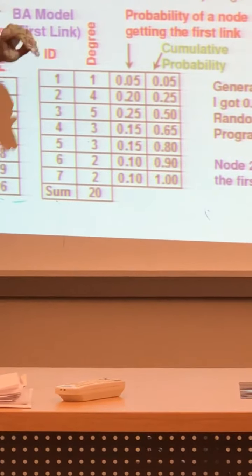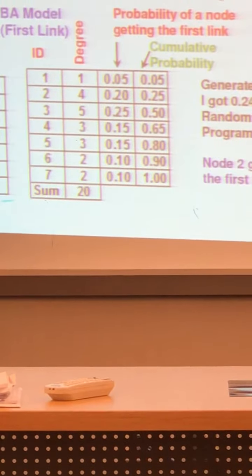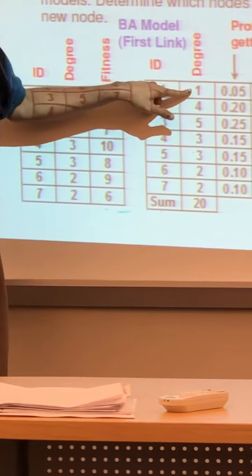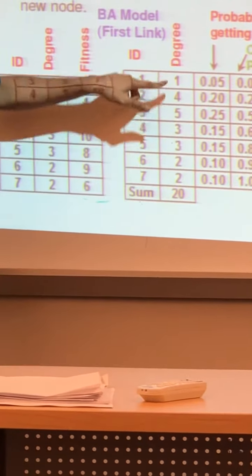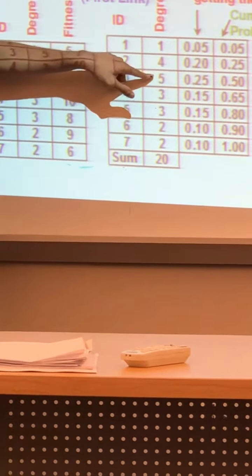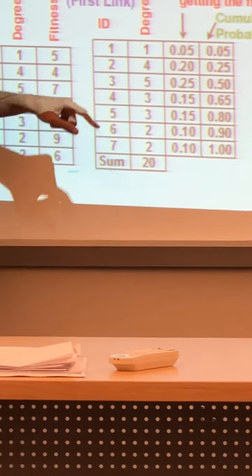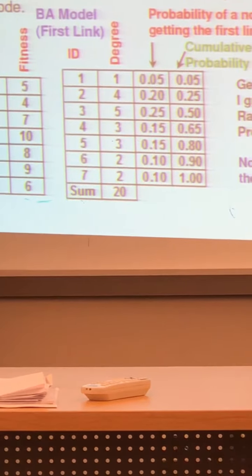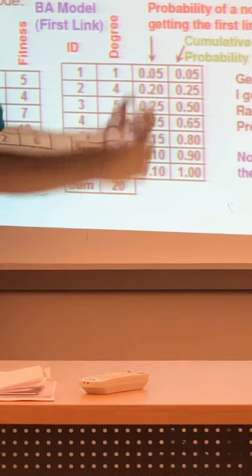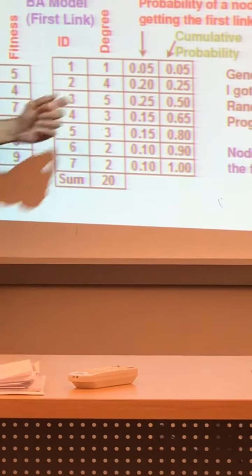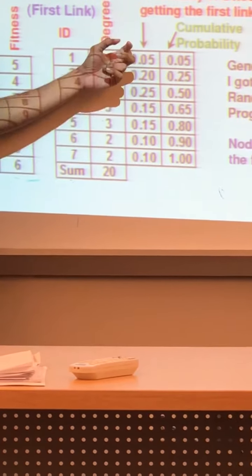We want to add 2 links also, remember that. Okay, for the first link, what's the probability for each of the nodes to get that first link? So we divide its degree by sum of the degrees. So 1 divided by 20 is 0.05. Then 4 divided by 20 is 0.2. 5 divided by 20 is 0.25. 3 divided by 20 is 0.15, and so on. So just the individual degree divided by the sum. Now what we do? We find, of course, the sum of all these individual probabilities should be 1.